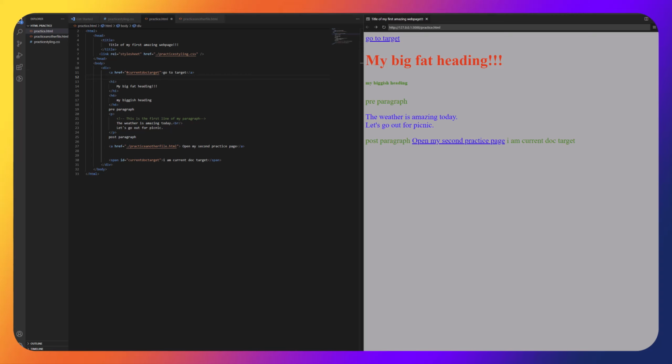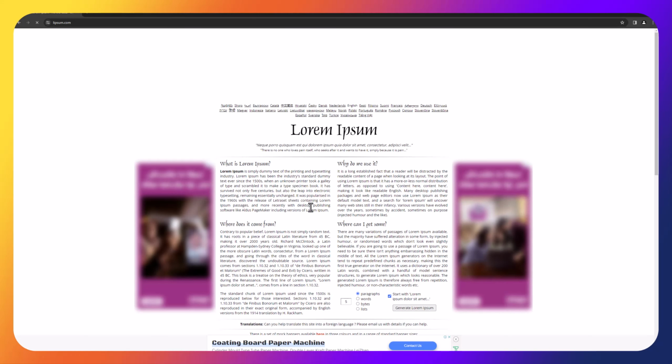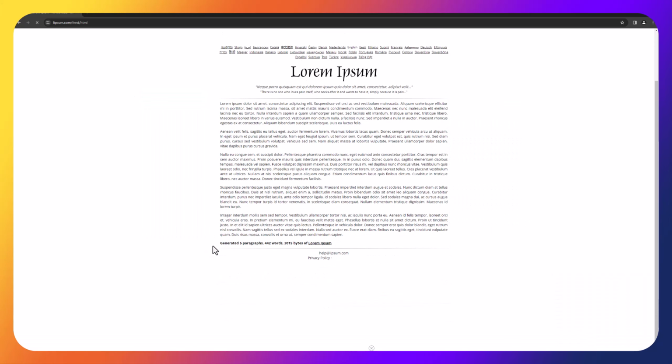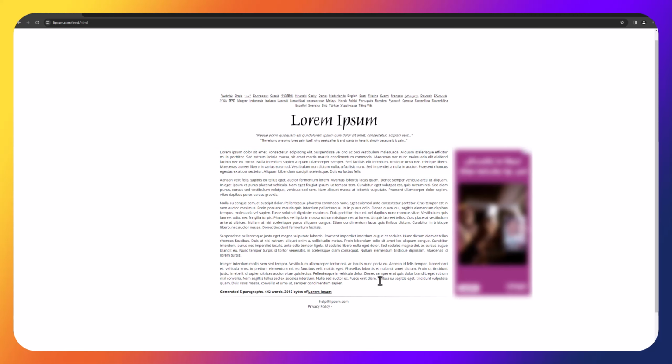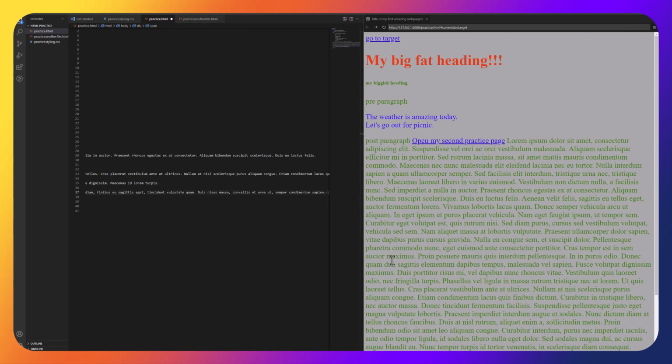The way to do it is, let me open a web page, lipsum.com. Right. lipsum.com is a website which lets you generate dummy text of specified length. So let's say I want to fill my document with gibberish text just for experimentation. So I would go to lipsum.com and specify how long my dummy text needs to be. So I say 5 paragraphs worth of lorem ipsum would be good. So it generates this fictitious text, which I'm going to copy and paste in my document. All right, so our document is lengthy enough.